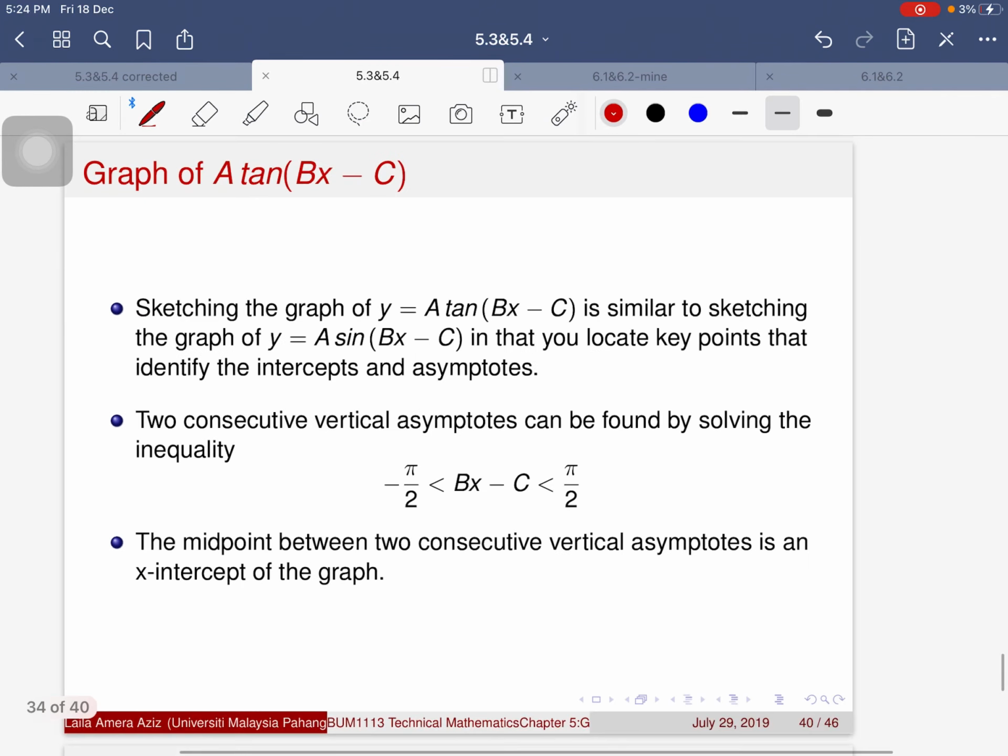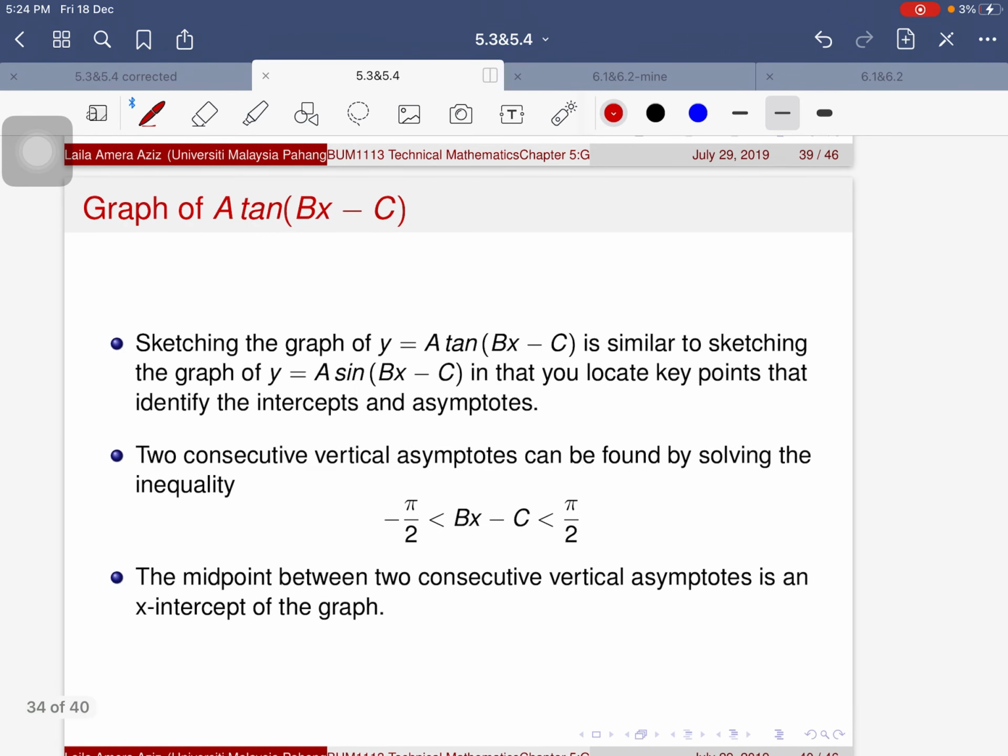Okay, all right, so this is going to be the case of the graphs. Let's have a look at the general form of the graph. It's going to be in the form of a tangent bx minus c. And actually, can you have d for the tangent graph? Yes, you can also have d, but it's not that important, so we are going to exclude the d. We're only going to discuss the constants a, b, and c, and how they influence the shape of the tangent graph itself.